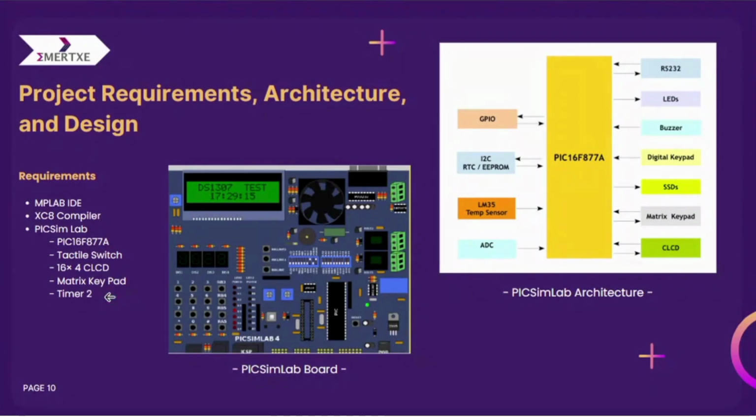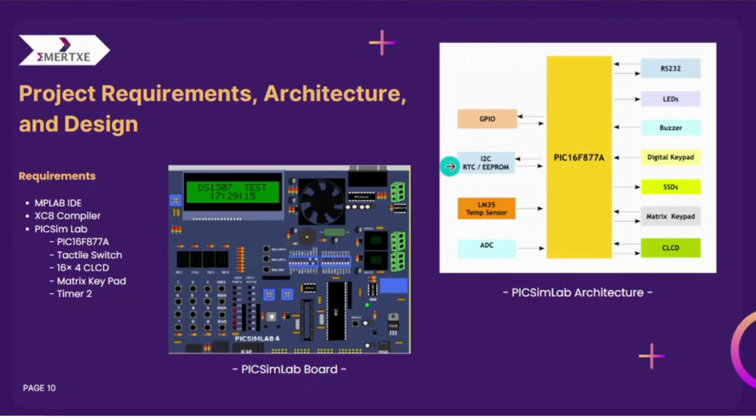So with all of these tools and components, we were able to create a super cool microwave oven that works just the way we want it to, and that we will see in just a moment. And here we also have the Bixim Lab architecture, where we have the microcontroller in the middle, which is PIC16F877A. We also have the I2C, which helps our components share information and work together.